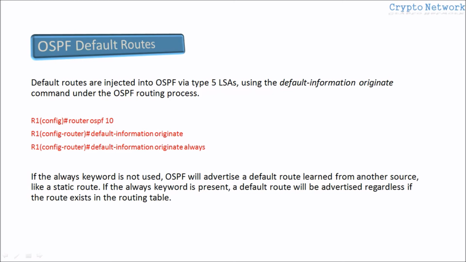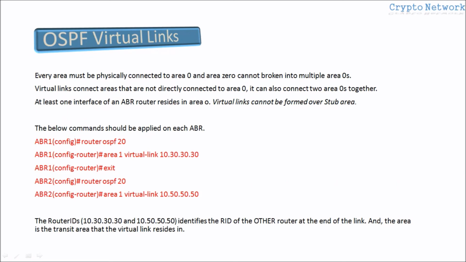Fine. So OSPF virtual links, that is one of the main topics. All areas in an OSPF autonomous system must be physically connected to the backbone area 0. In some cases where this physical connection is not possible, you can use a virtual link to connect to the backbone through a non-backbone area. The area through which you configure the virtual link, known as a transit area, must have full routing information. The transit area cannot be a stub area.